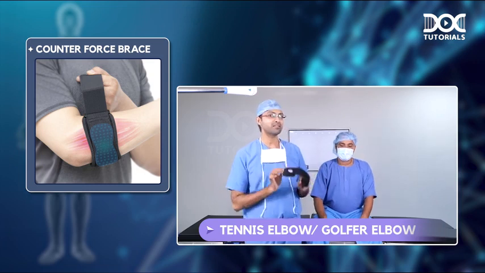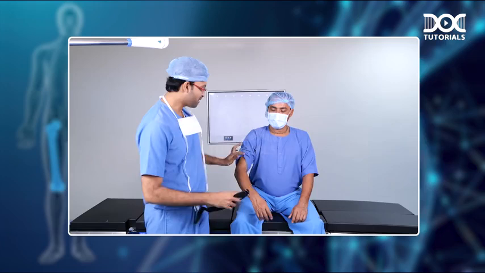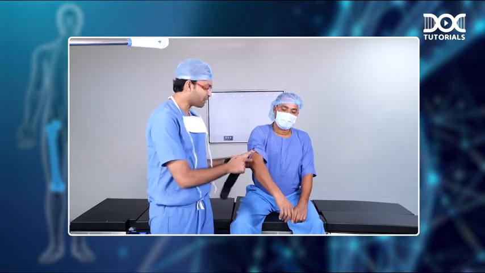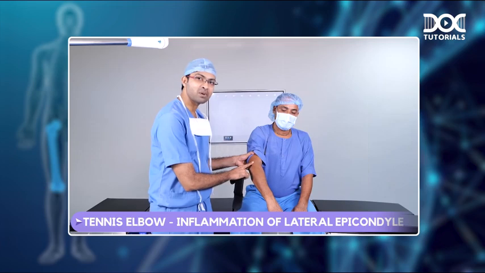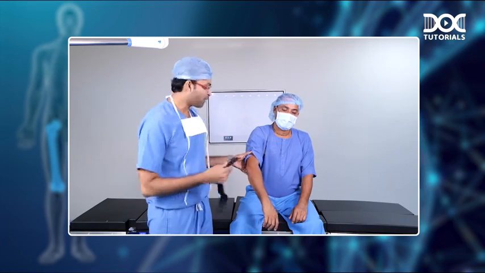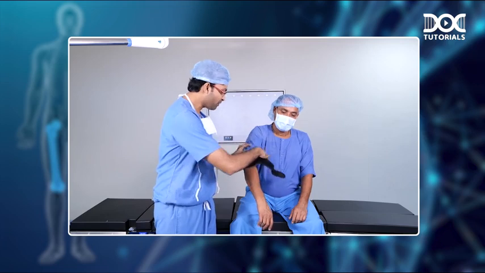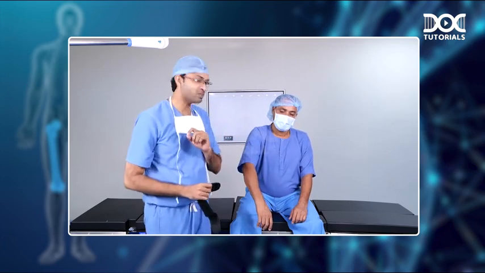Now how do you apply this brace? This is very interesting. You know, in tennis elbow, where is the problem? Tennis elbow is nothing but lateral epicondylitis, where there is inflammation of the lateral epicondyle, isn't it? So you might obviously think that you have to put the brace on top of the lateral epicondyle, but that is not the way you have to do it.